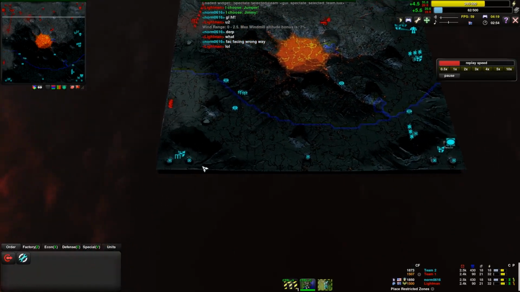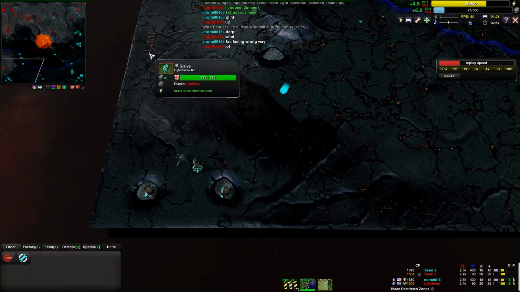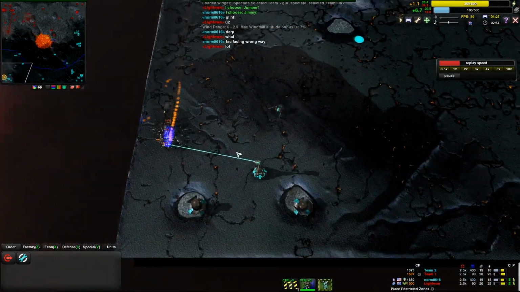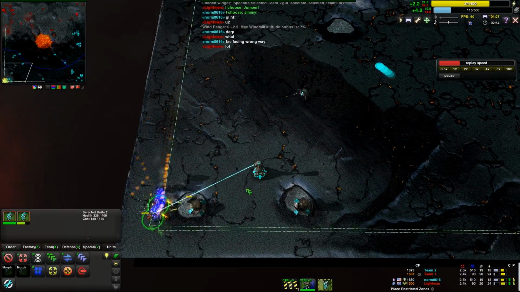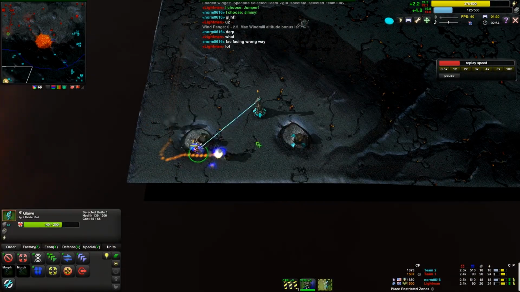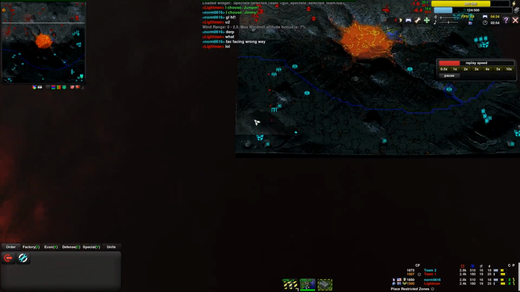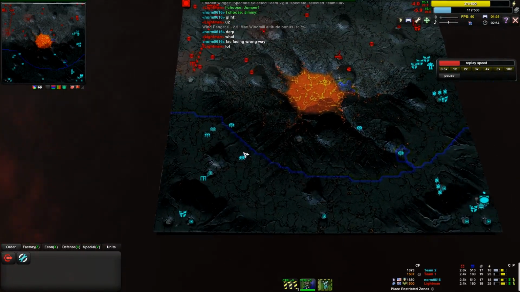Actually, there might just be enough. Let's just see. What the hell is that purplish thing there? Oh, that's the paralyzer. So we'll see how that works out. Oh, I'm screwing up the positioning completely on them though. If I sent them straight to the Lotus, I think I would have been able to take it out, but nah, I completely screwed that up, unfortunately.